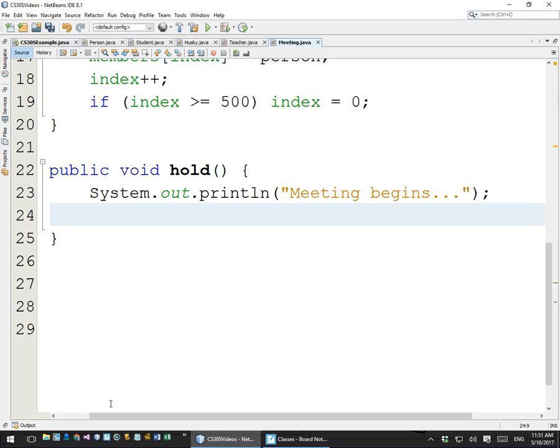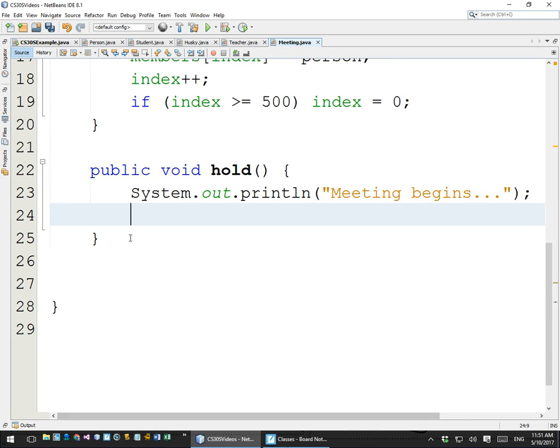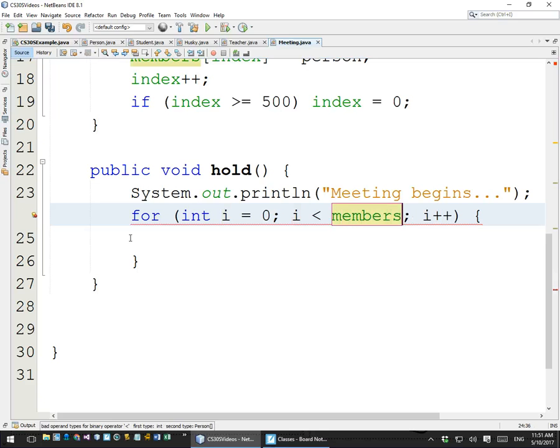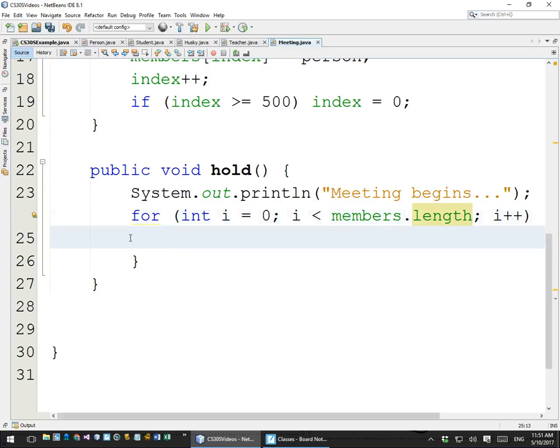Then what I'm going to do is I'm going to once again run a for loop through members, that's our array, dot length, which we know to be 500 strong. If members spot I is not equal to null, you know, I think I'm going to do this a different way.